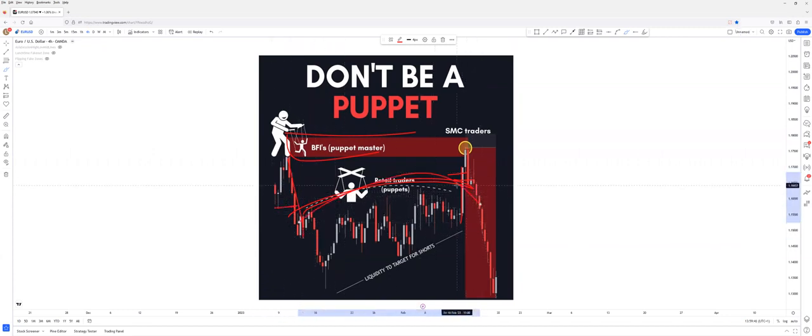You already know how it works. But we are talking about the corrective pullback right here. So you can see the same example: here was the strong pro movement, and here was a corrective pullback, wicky behavior, liquidity building up. The only difference is that price grabbed this liquidity with one rapid movement, but it means that this is still the criteria tracked and checked.